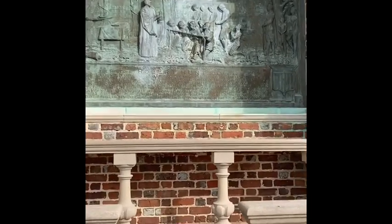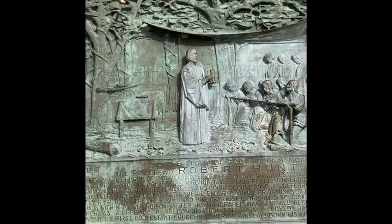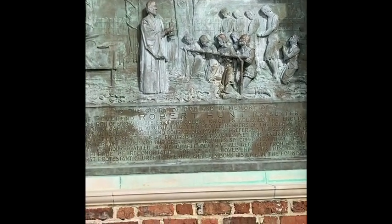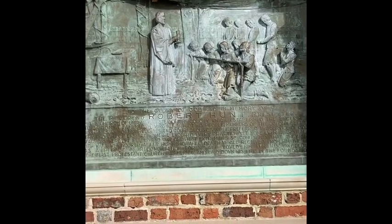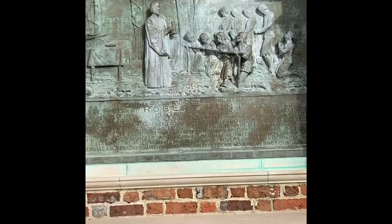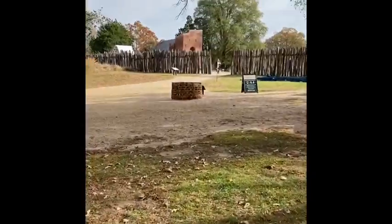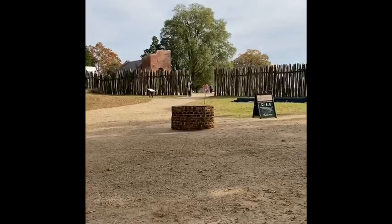And there he is right here. I'm gonna walk up here. There he is. You can see the sail between the trees, and they're praying. So it's kind of cool. Even though we know Blood on the River is a historical fiction book, there's still a lot of truth to be told with it. So Reverend Hunt is one of those truths. So keep him in your mind. So I'm walking back towards the fort, back towards the church, so that I can go ahead and wrap up my trip.